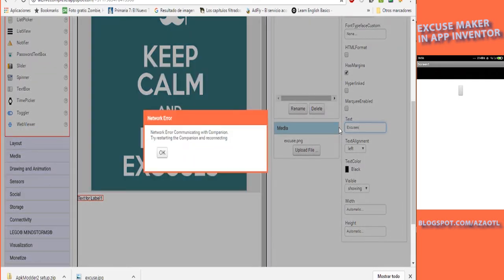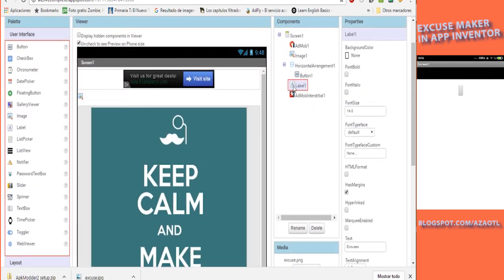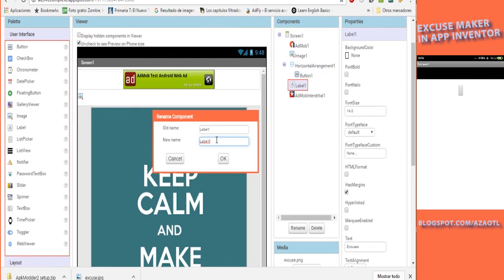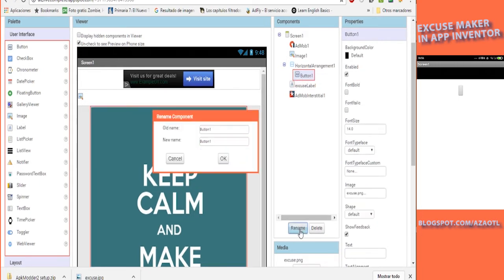Excuses, let's write it here. Then rename the label to excuse label. Button, rename it to excuse maker button.